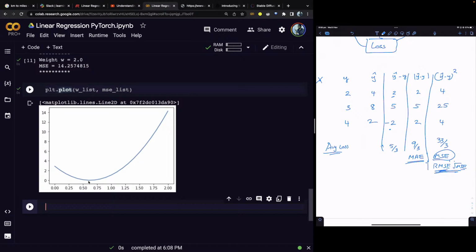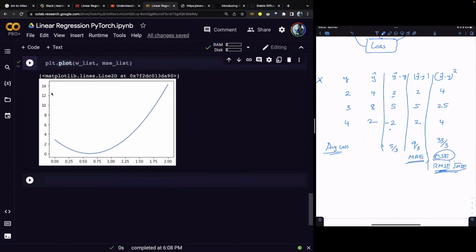When W equals 0.6, I think the loss is close to 0. So this is a good observation here. After this one, if W increases, the loss also increases. Here, if W increases, the loss decreases. After this point, if W increases, the loss increases. This is a very good observation.